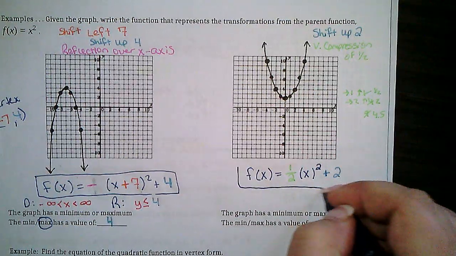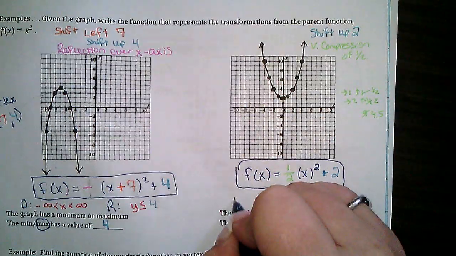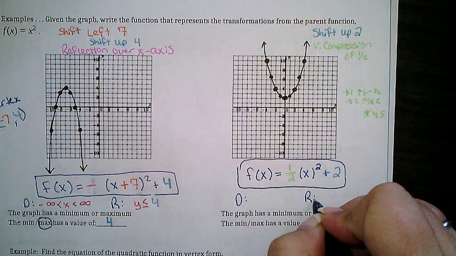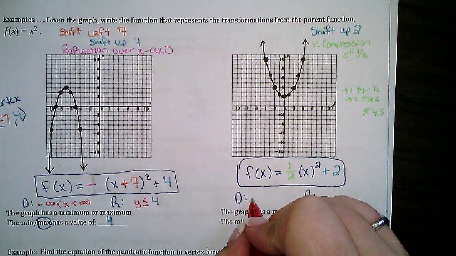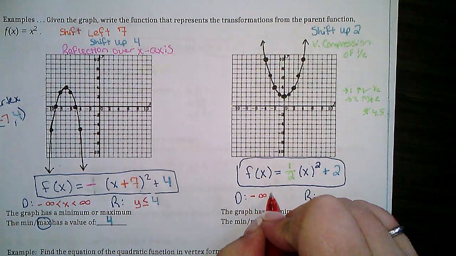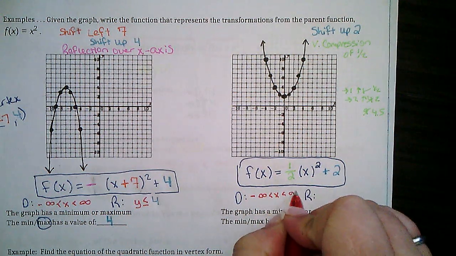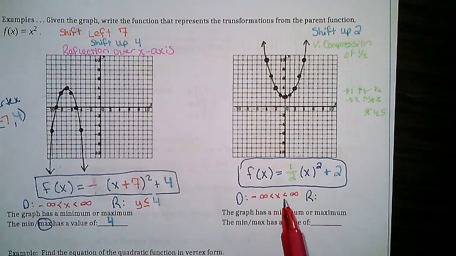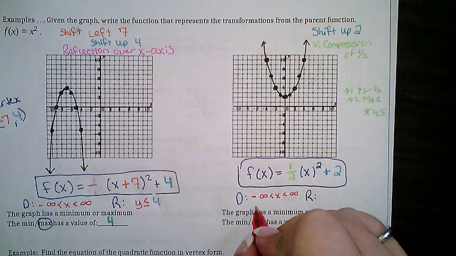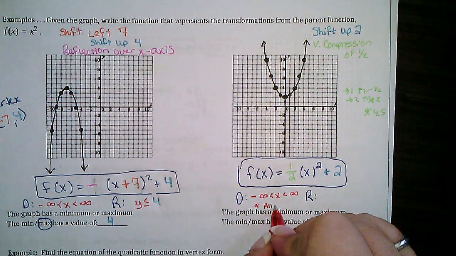Then, even though it doesn't say it, we're going to do domain and range. So domain and range. I want you to pause it and try to do domain and range on your own. Okay, did you know that domain was going to be negative infinity is less than x, which is less than infinity? Hopefully you did, because that's domain for every parabola ever. So we've just given you some test answers right there. Any time ever we ask for the domain of a parabola, it's going to be negative infinity is less than x, which is less than infinity, or all real numbers.